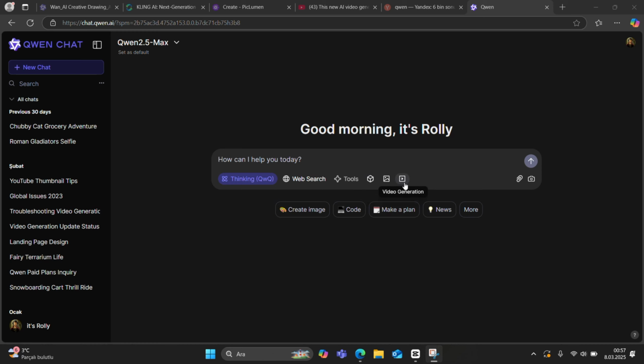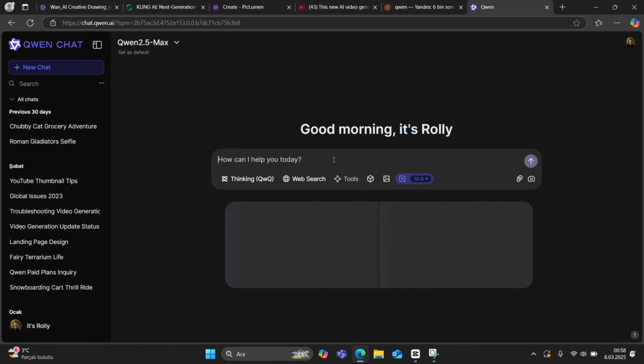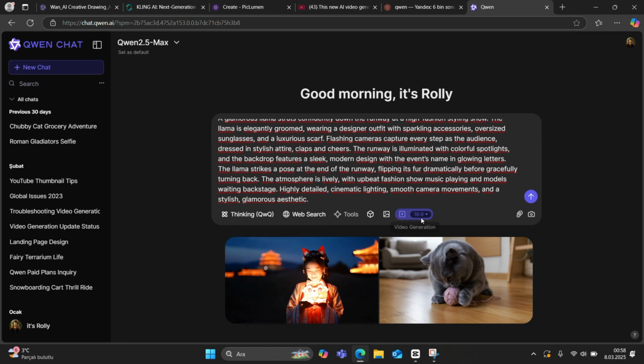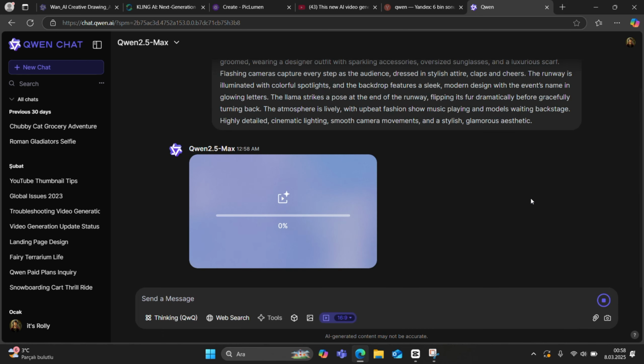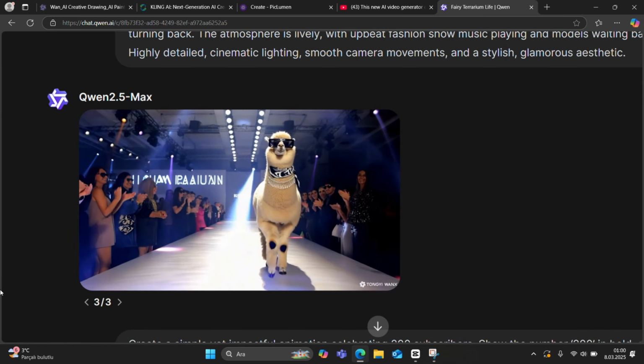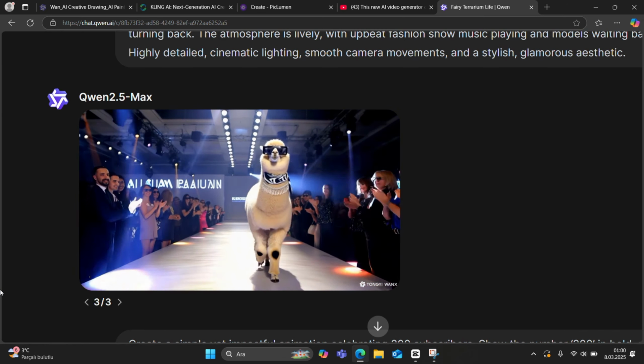To create a video with Qwen, what you need to do is quite simple. Select the video model, write your prompt in the text box, select the aspect ratio, and press the Create button. Moreover, it produces very high-quality videos. But to be honest, it usually cannot create videos due to high demand, so I do not recommend it very much.